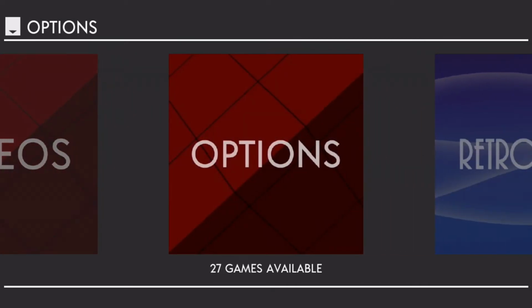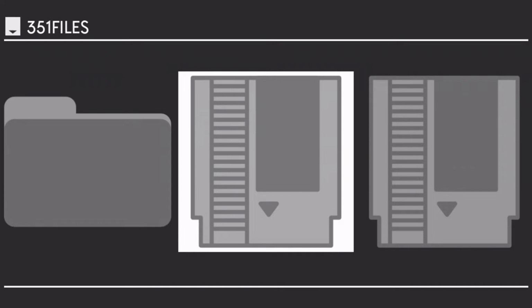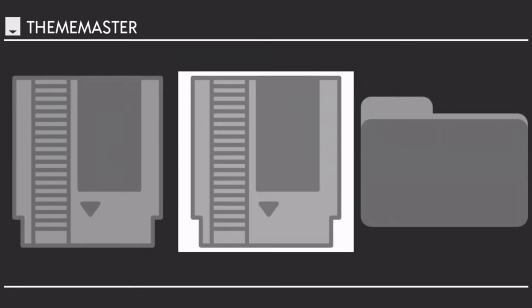Video playback does also work as well. So that gives you kind of an idea of what exactly is in this build. There's a lot of different systems, about 120 currently, and I do have plans to add more as well. Tools here, you've got Kodi, Port Master, and Theme Master.